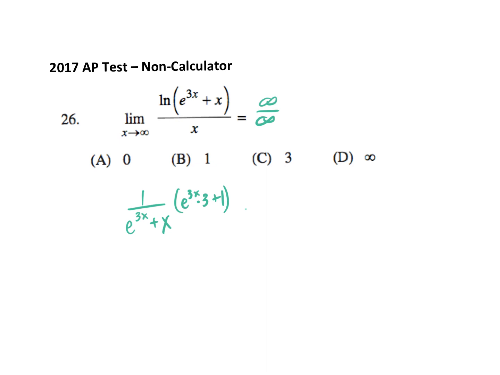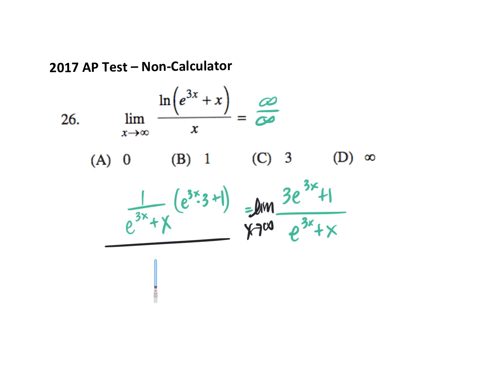Okay. So here I've got 3e to the 3x plus 1 over e to the 3x plus x, when I simplified that a smidgy. All over... oh, my bad. You're right. I forgot the derivative of the bottom. So we took the derivative of the top. I got so preoccupied by that. What's the derivative of the bottom? 1. So it'd be over a 1. My bad. Thanks, Key.